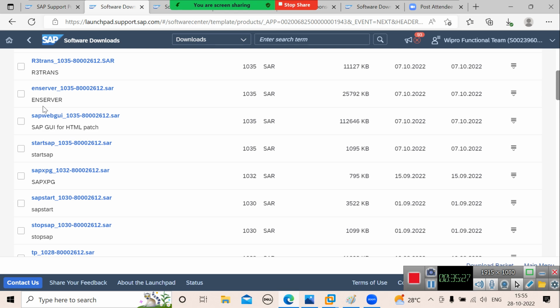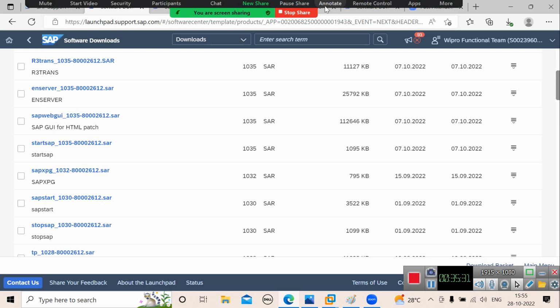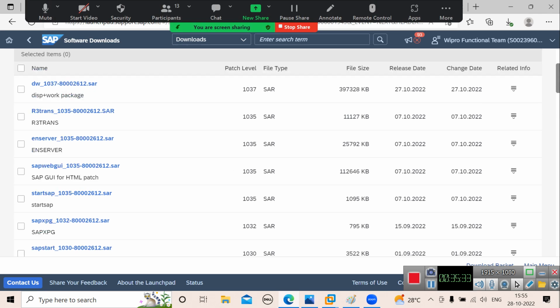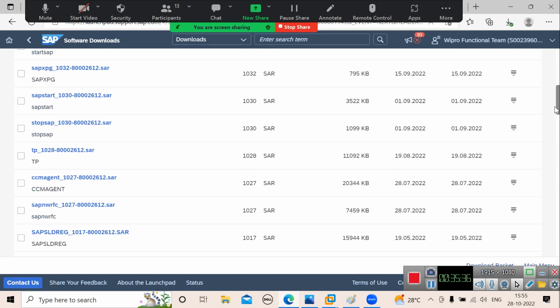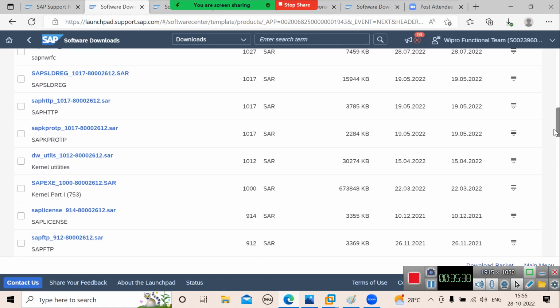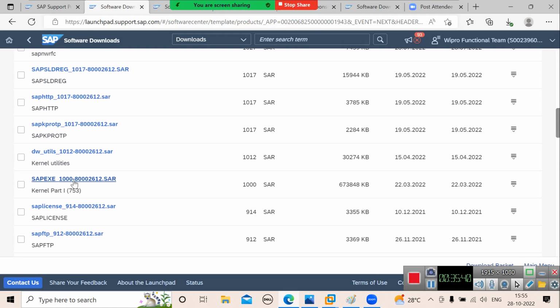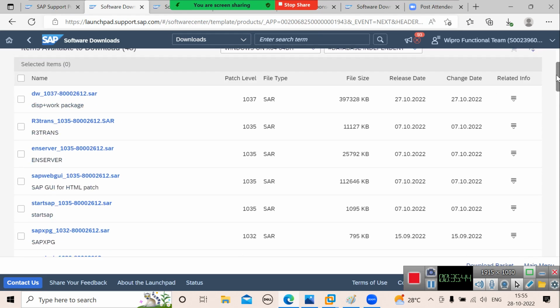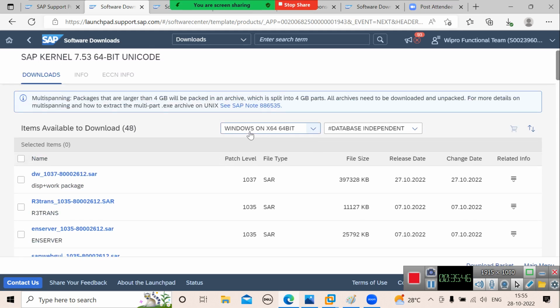Can you once show the compatibility of the 753 kernel? See, SAP EXE 1000 kernel, right? And here you selected the operating system Windows. That is the reason it is downloading the file suitable for Windows 64-bit.